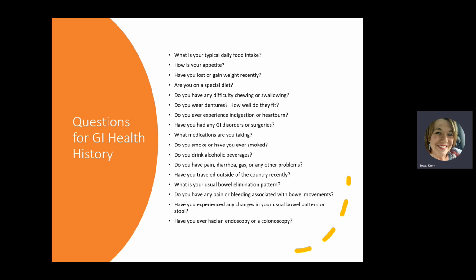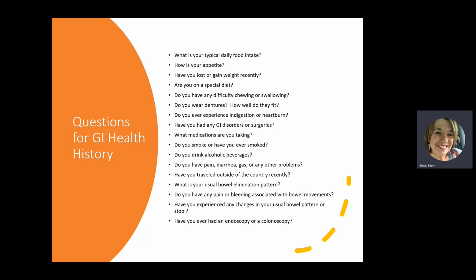All right. Lots of GI questions, and so I'll let you guys read through those. But it asks about kind of the things we take in, signs and symptoms of things that could indicate a problem. So stomach ache or gassiness or diarrhea or constipation. Also problems along the way. Do you have problems chewing? Do you have problems swallowing? Do you have acid reflux or heartburn? Do you have lots of episodes of gas or bloating? Any of those things could have to do with diet. And then also looking at other causes as well.